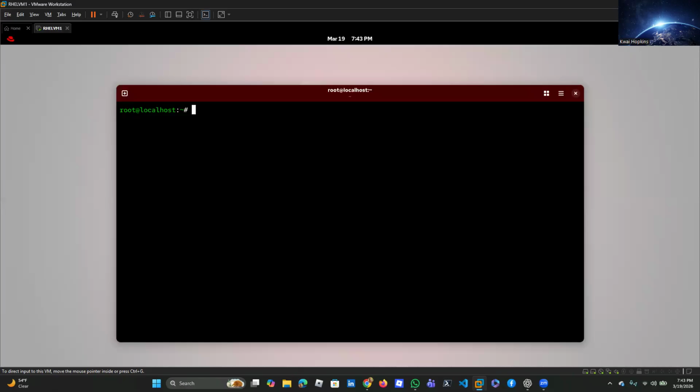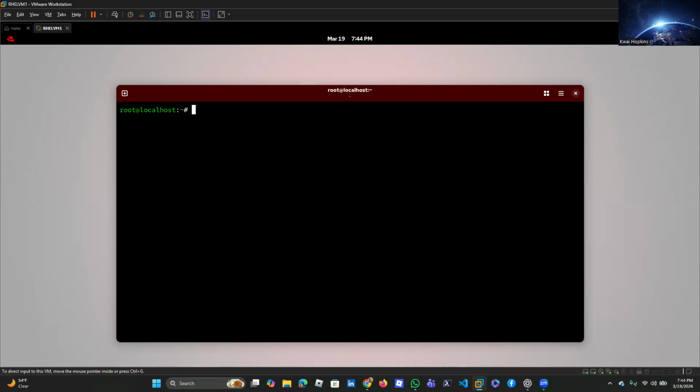If you're preparing for RHCSA, this is one of the main skills you will need to know and master. Make sure you practice this hands-on until it's muscle memory. Don't worry so much about remembering commands. Remembering the workflow is very important.